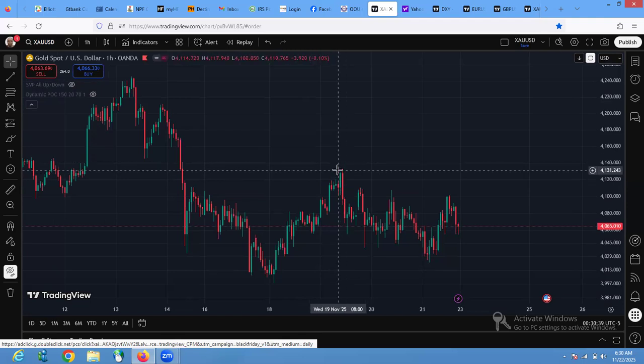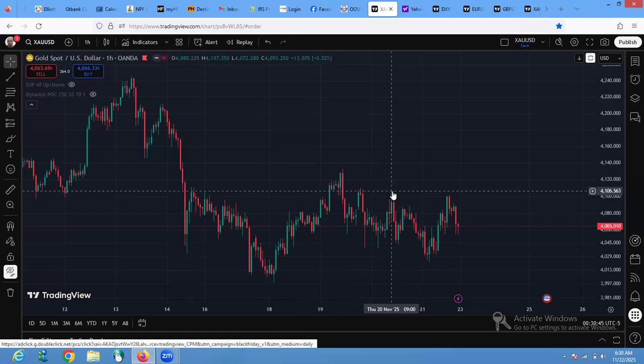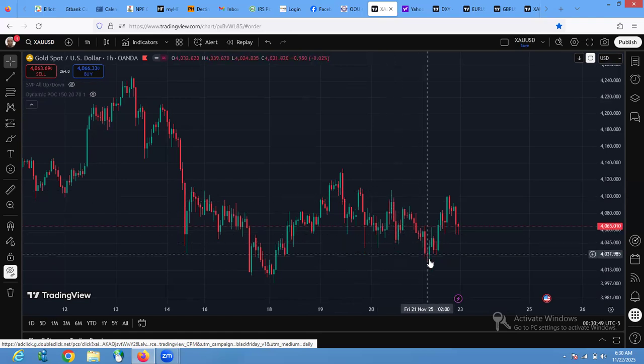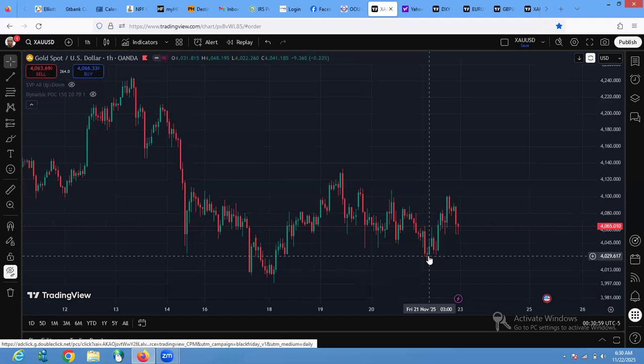So we have this 1, 2, 3, which is an ABC of the A here, then the B wave here, then again another 1, 2, 3, which is the C wave to the downside here. Look at the A of this C wave, the B, and the C of the C wave also is 5 waves to the downside. Then we are now going up. Now going up, look at what we have gotten here.